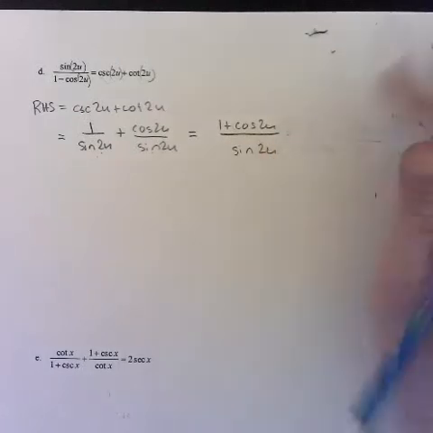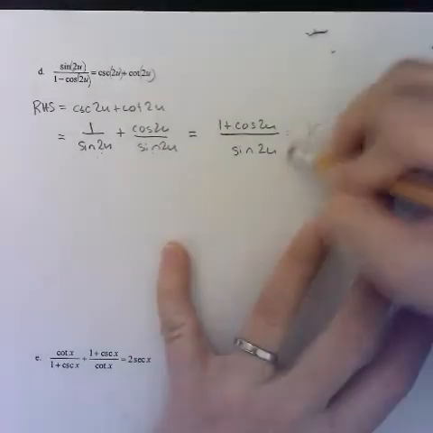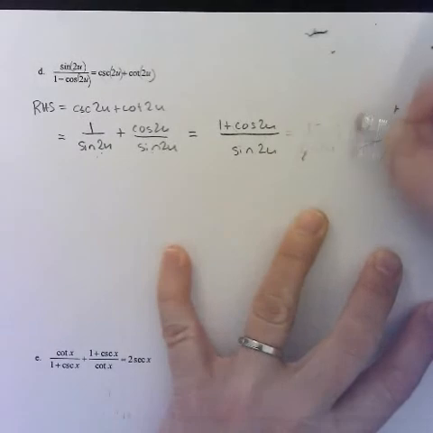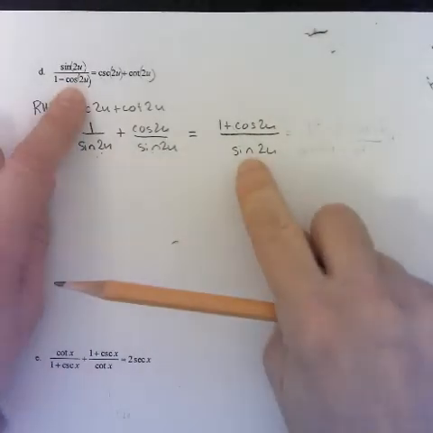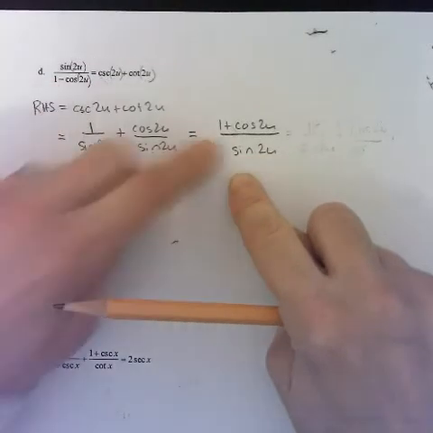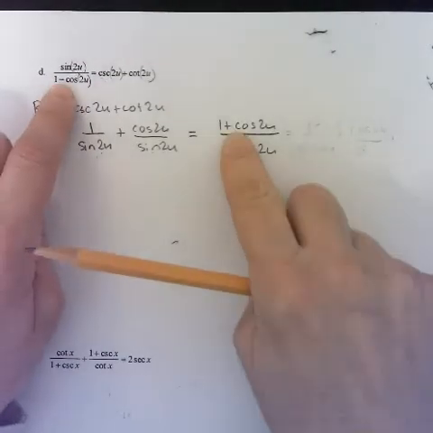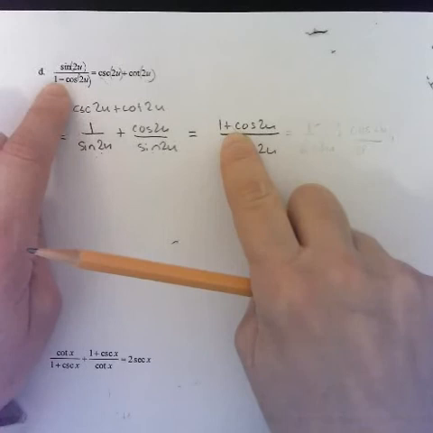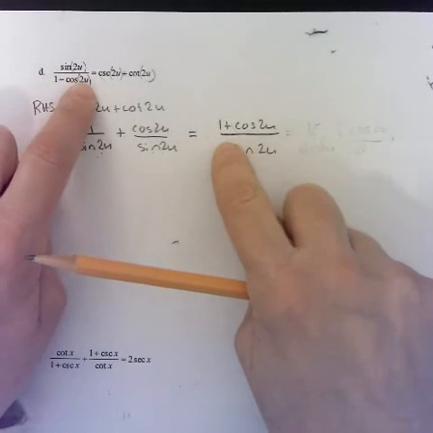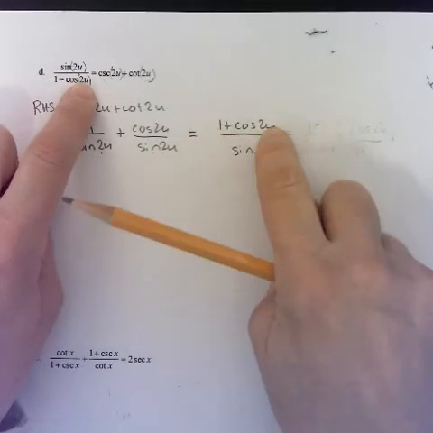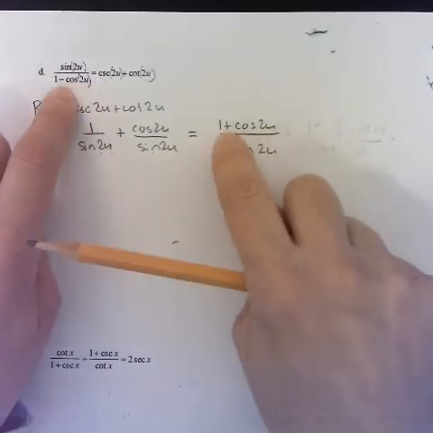So now I'm going to show you another technique here that we haven't talked about yet. If you look at these two sides, they look almost kind of similar. Notice the sine 2u is in the other place, and these two are what we call conjugates, right? We have an expression minus an expression, and then this is an expression plus an expression. So these are similar, but they're conjugates.